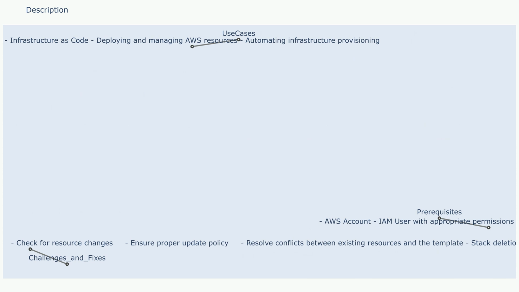In some cases, you may need to delete related resources manually if they are not automatically deleted when the stack is deleted. Fixes. Cleanup. Ensure the template includes the appropriate deletion policies for each resource to ensure a clean removal. Dependencies. Review and adjust resource deletion order to handle dependencies correctly. Manual deletion if necessary. Delete related resources manually.